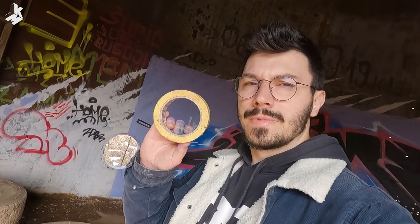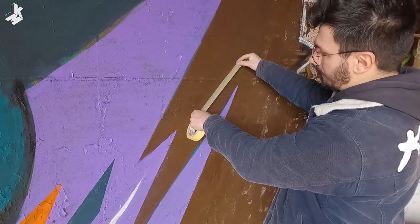Okay, the next thing I'm gonna do now is paint the background elements. But I want to tape them so I have clean and sharp lines. I never did this before. I decided for this painting I want to do this. Instead of painting rough background elements, I'm gonna tape them so I have a clean and sharp line.